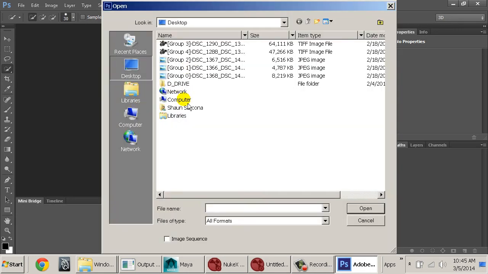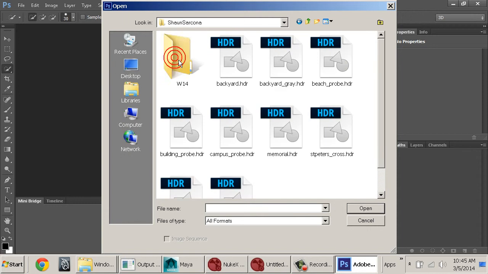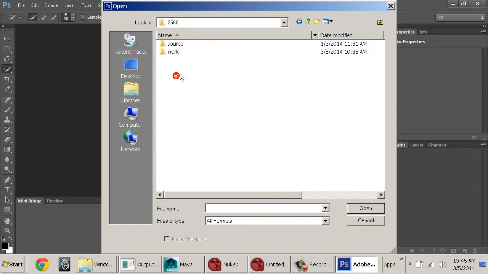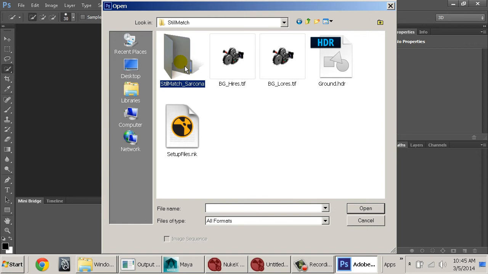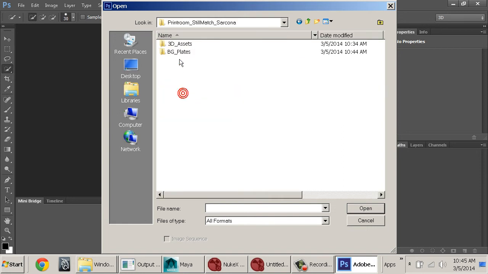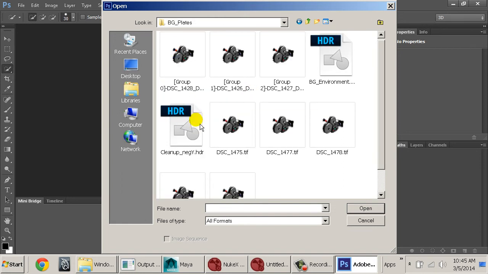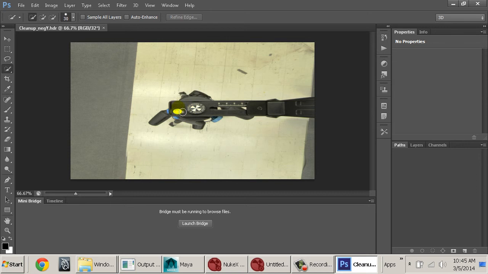So I'll go into my folder. Clean up neg y. There it is. So now we just grab the stamp. Look how easy this is going to be to clean it up.